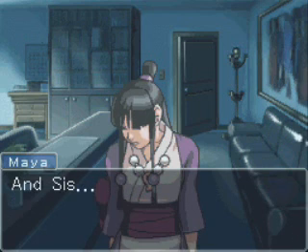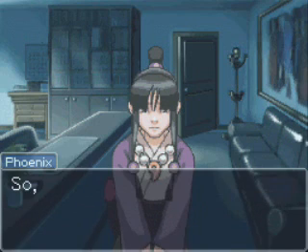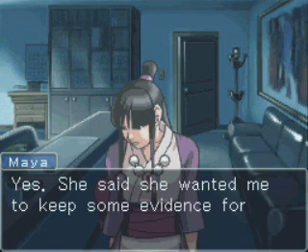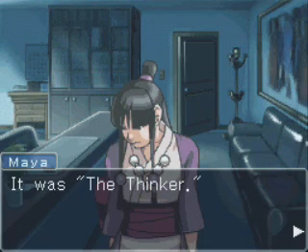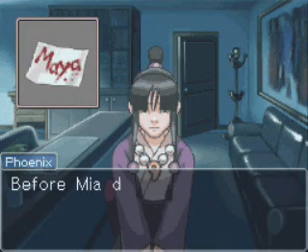She came in, the room was dark, and Mia was dead. Was the clock. But we already know that because of the phone call that we heard in the intro. Now let's show her the receipt with her name written on it in blood.